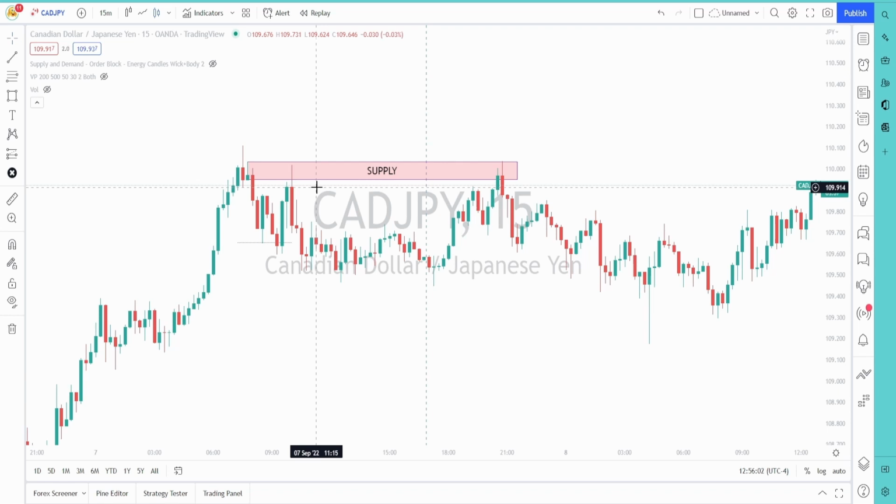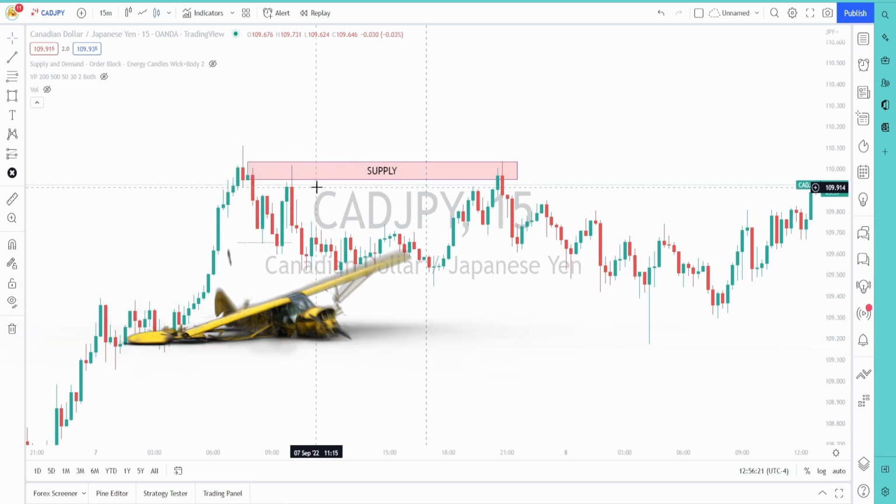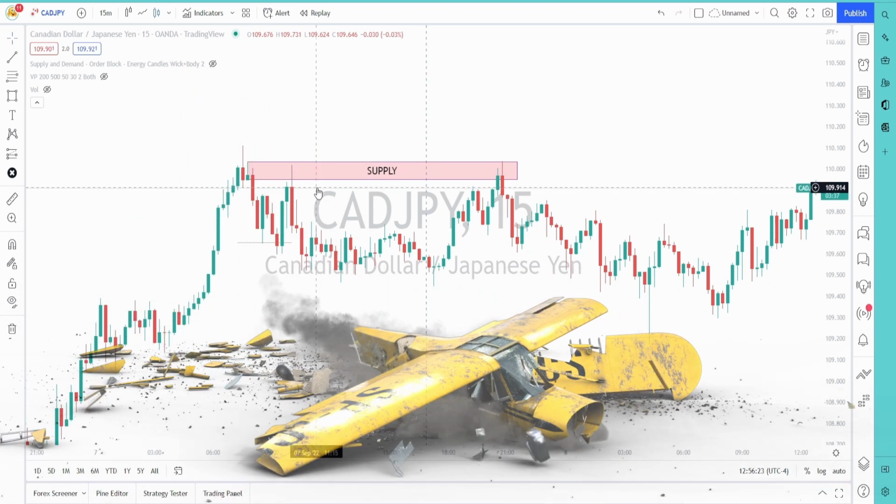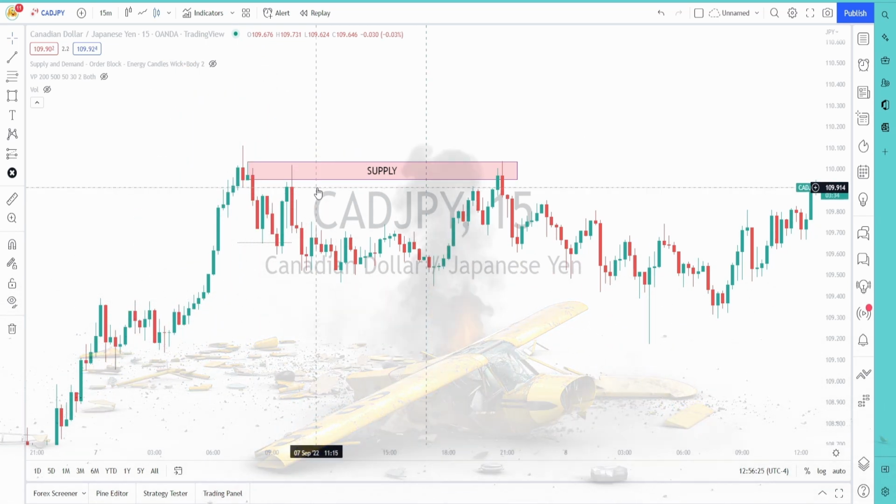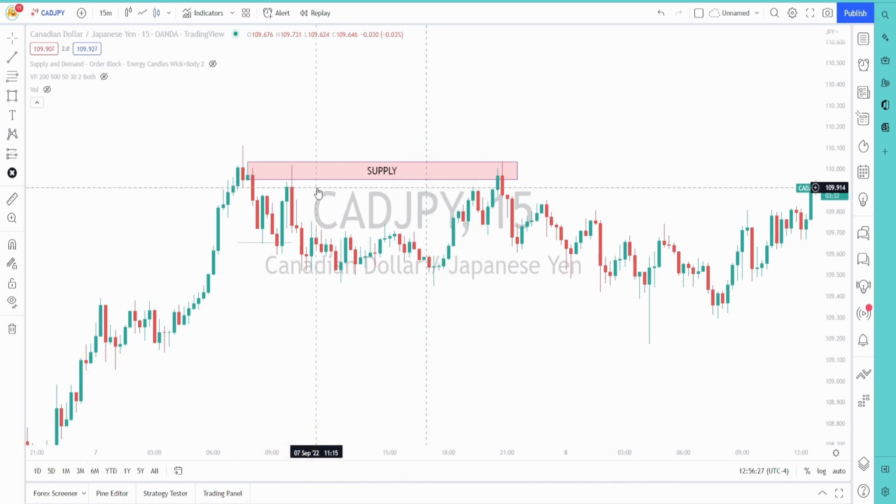Some people might just be looking for the touch and then they get in at that point. But for me, I generally look for signs of exhaustion followed by an engulfing pattern. And there's a couple different patterns I look for. I don't like to see price staying in that area too long. If that happens, I try to get out of the trade, because that could be a sign that it may be pushing through. But that's one example here.